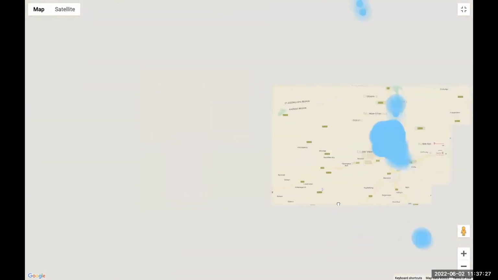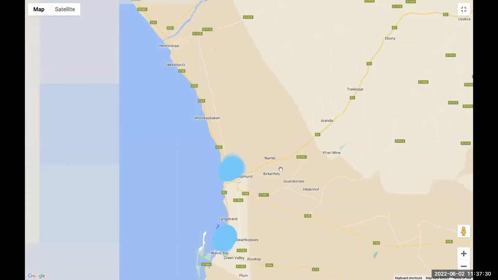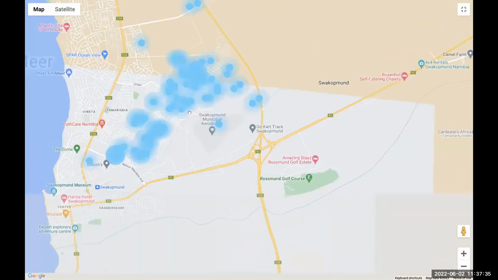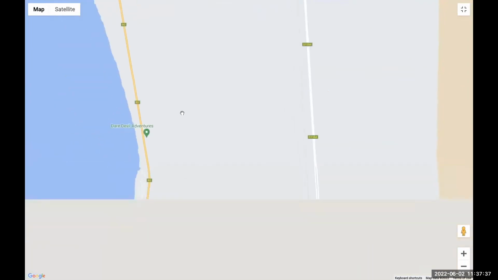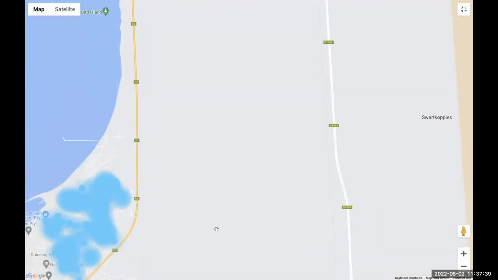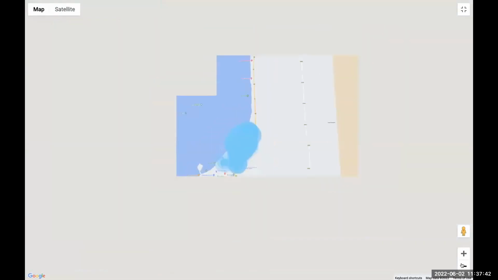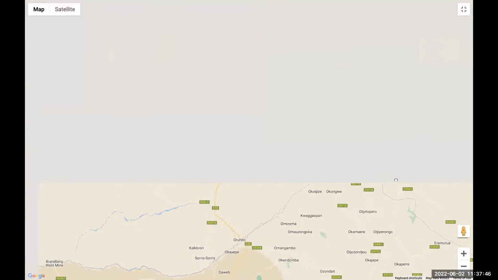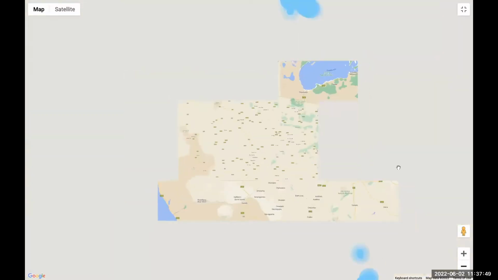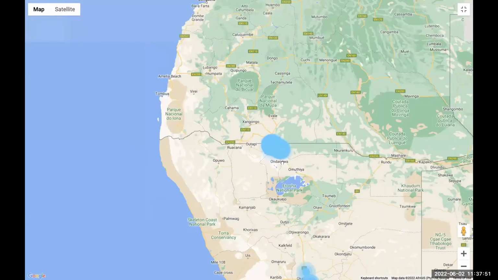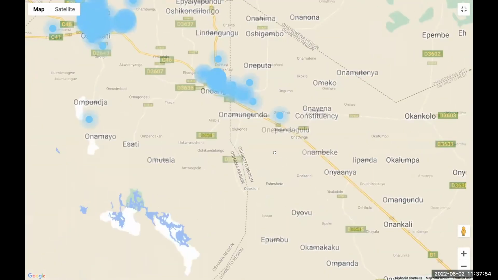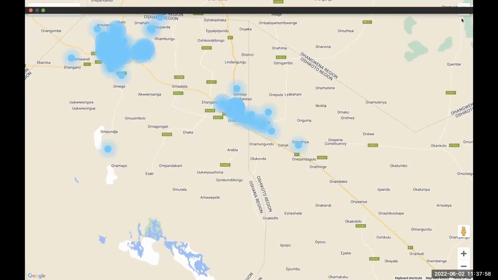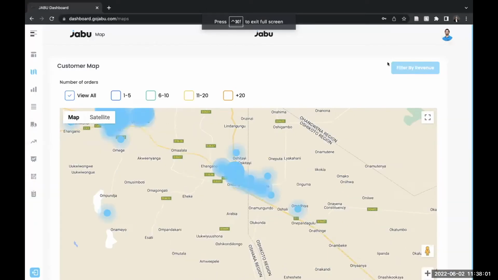You can see if we scroll all the way to the left to see the coast, you'll see the points of distribution in Swakopmund, as well as Walvis Bay. And we can also scroll to the top and see the north in Oshakati and Ndangwa. And this is all accessible to our branded partners to be able to see where their products are in real time, what their sales are, all of those really exciting metrics that help you make more informed business decisions and know how your business is performing.